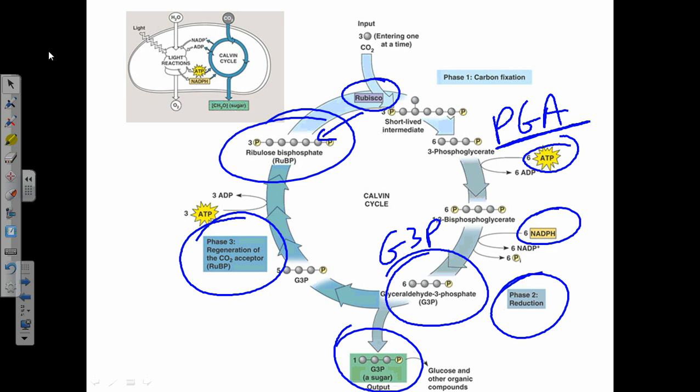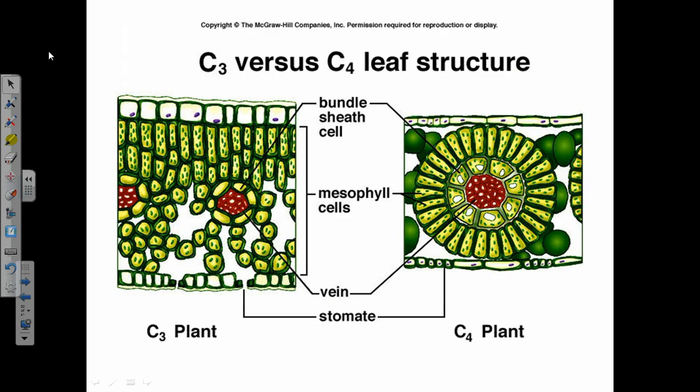And if the dryness goes on long enough, what happens to the C3 plant? It either dies or it has to go what? Dormant. It shuts down and goes brown, essentially. Those are C3s. C4s have a little different structure in their leaf. They have thicker cells called bundle sheaths around their veins, and then their mesophyll arranged around in a circle.